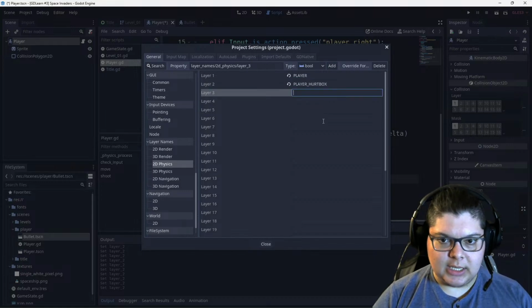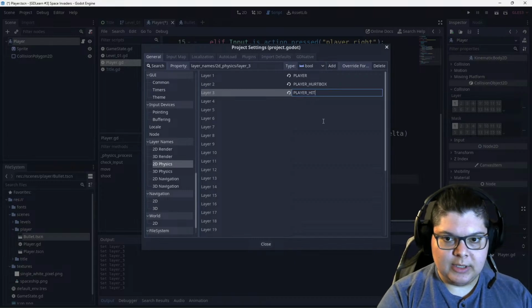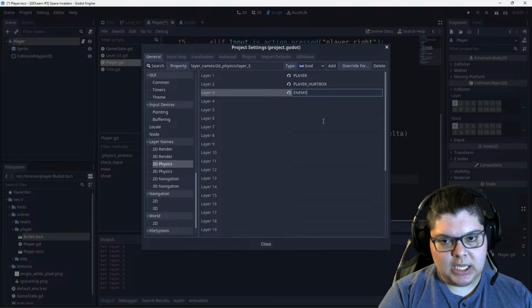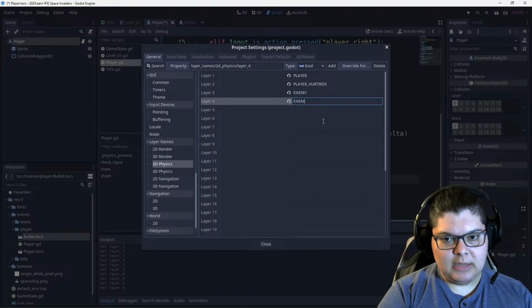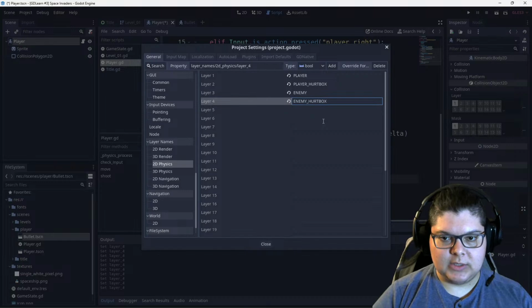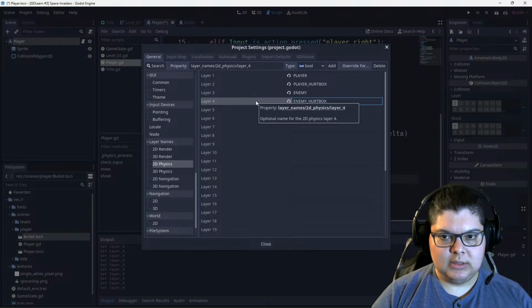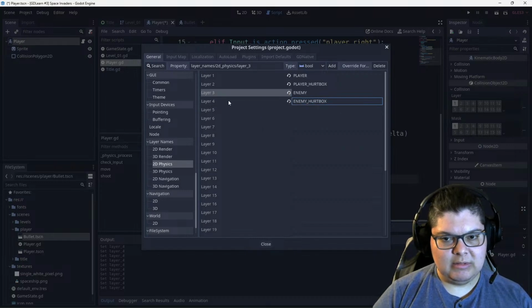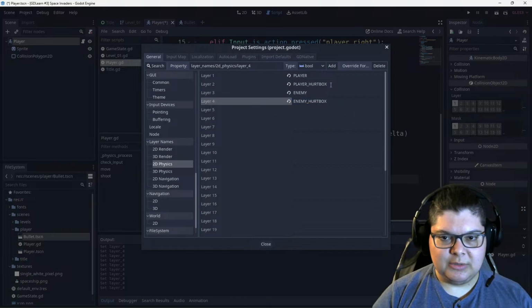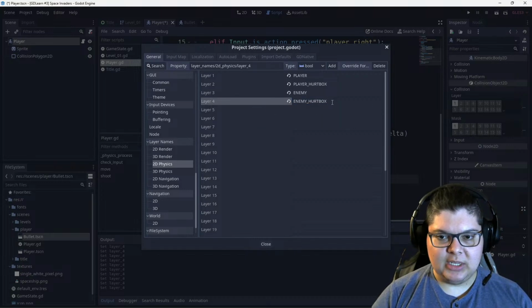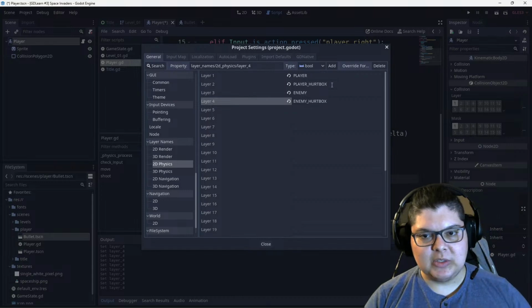Layer 3, I'll put this as player hit, enemy, and then enemy hurt box. Yeah, good enough. So we have player, enemy, enemy hurt box, player hurt box.